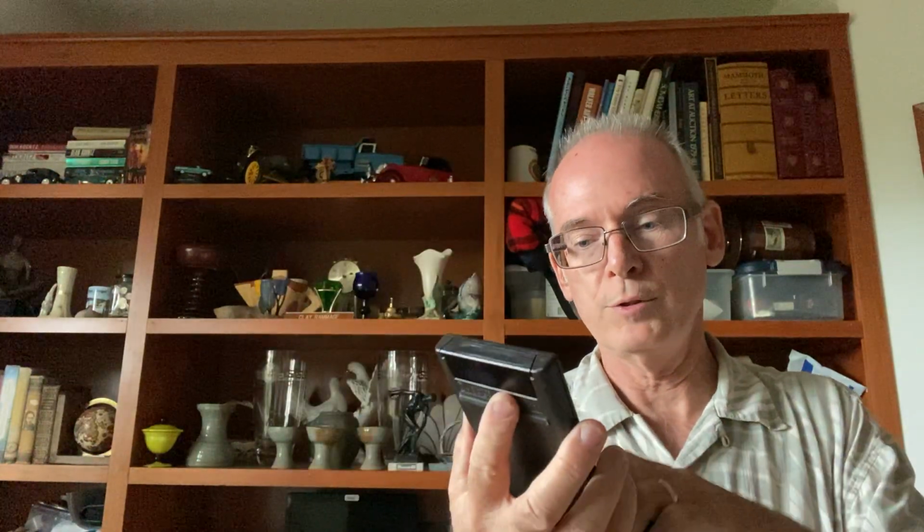These calculators work differently than a Texas Instruments, where you punch in the number, plus, and then the next number. This one you hit the plus first and then the number, and then the minus and then the number. So it's backwards from what most people think of it, but once you get used to the reverse Polish notation, most people love it and continue to use it, and don't want to use the other kind.